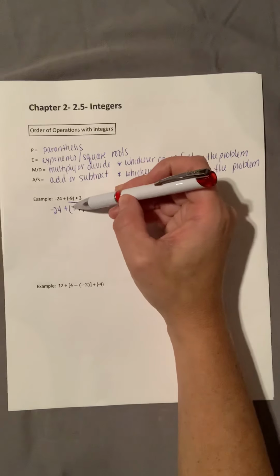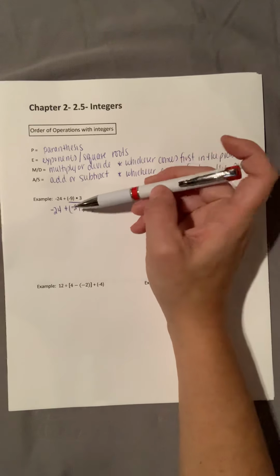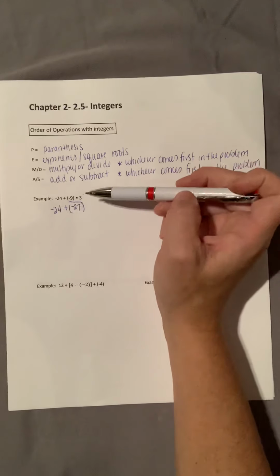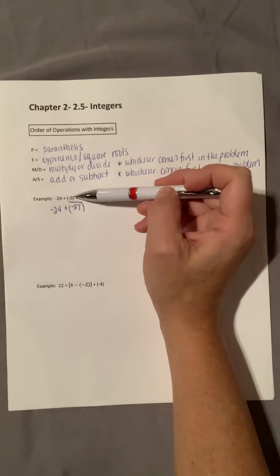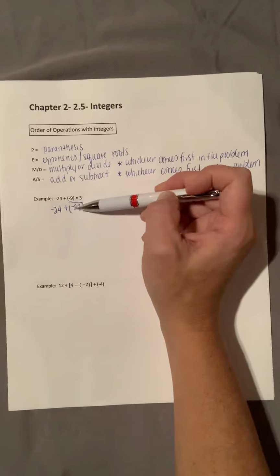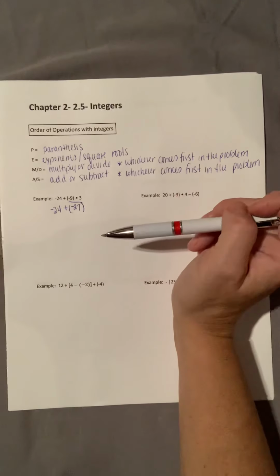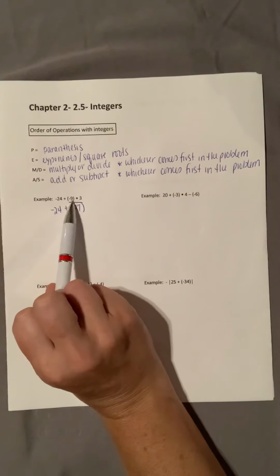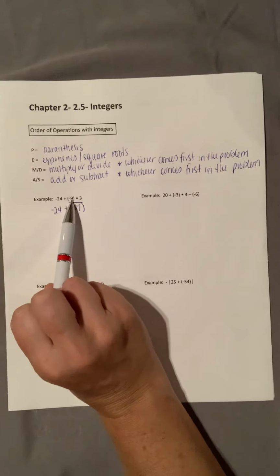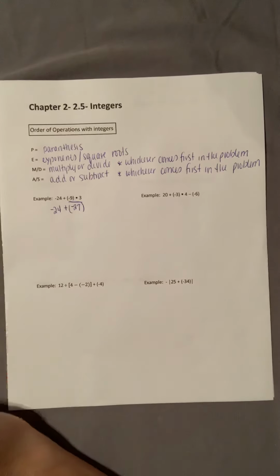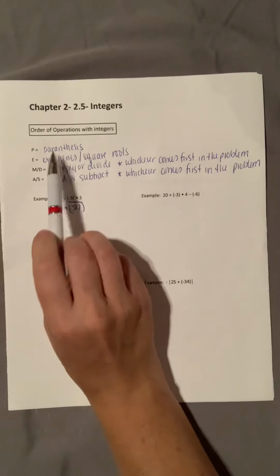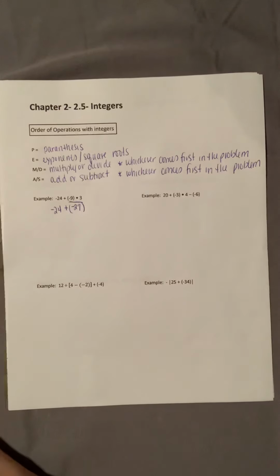I put the negative 27 in parentheses to separate it from the addition sign, but keep in mind that when you have parentheses and there's nothing inside to do, then that parentheses does not count. So like when I did this one, you probably were like, why'd you go straight to multiplication when you have parentheses? Well, there's nothing inside that parentheses to do, it's just a negative 9. So that parentheses doesn't count. So then you go down the line and you get to multiplication.